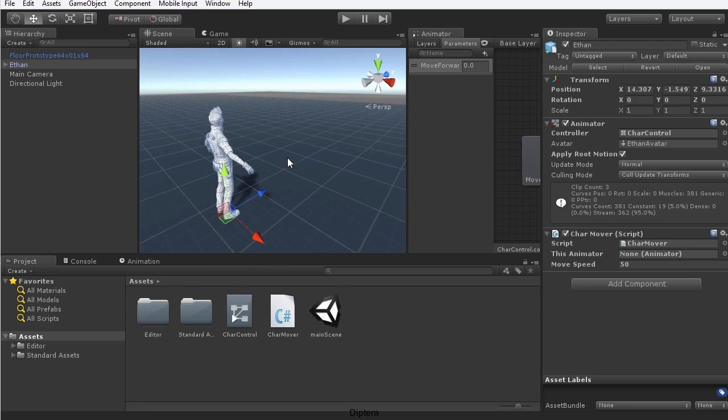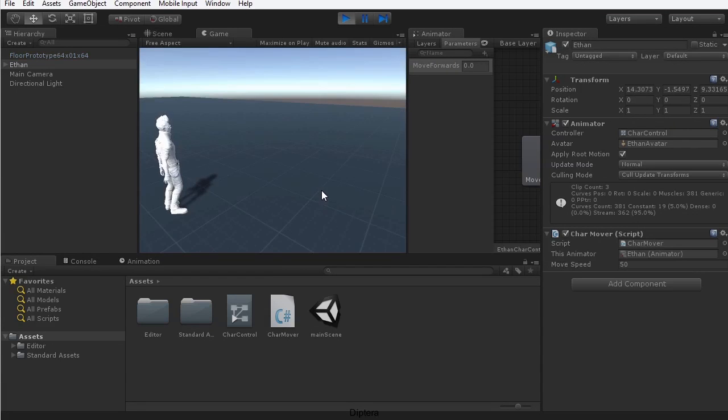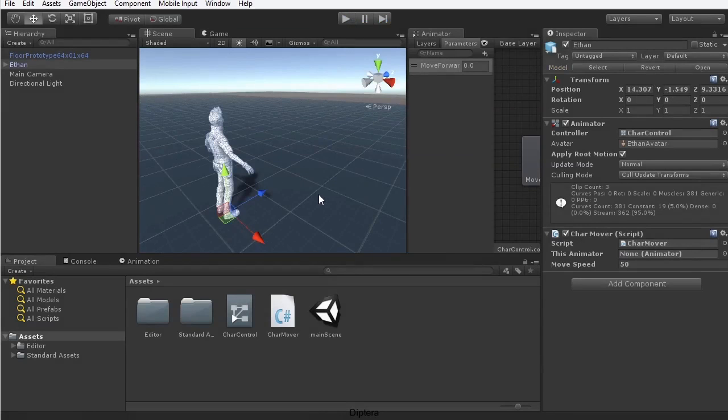So we have this character here standing on a ground plane, and I have configured an animation controller for him so that when we press play on the toolbar and we press the forwards key on the keyboard, the character will change from this standing idle state, and he will change smoothly into a running state and move forwards in the scene. And this is dependent almost entirely on animation data. So I'm going to be showing you how you can configure this basic scene using Mecanim, and we'll get started next.